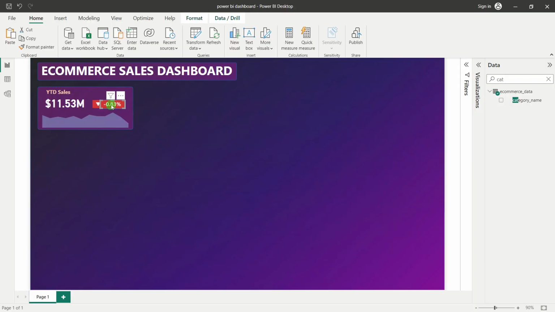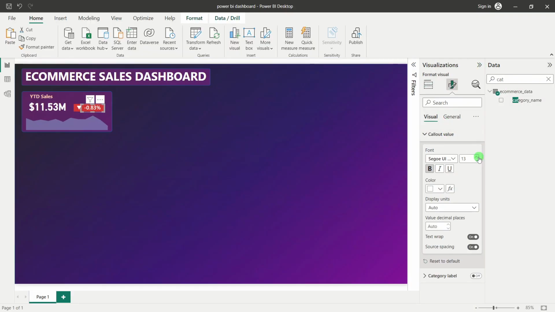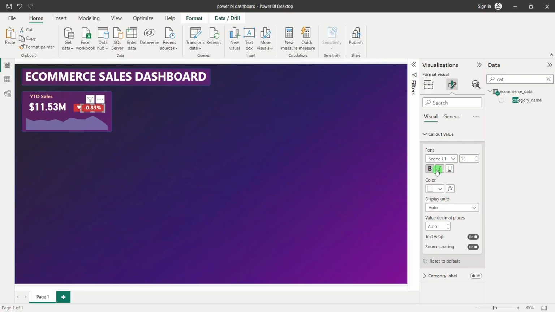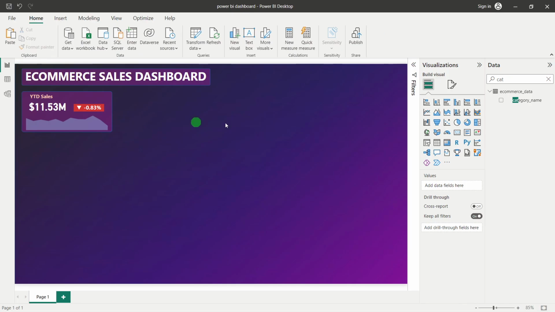Perfect, and now I will just select this value, go into visualization and change this to UI bold, or semi bold is fine I guess, or Segoe UI and then bold. So select Segoe UI and then select bold. This is the value which we'll be using.